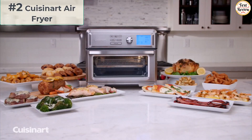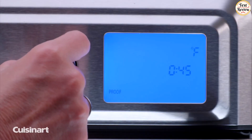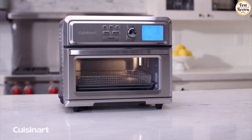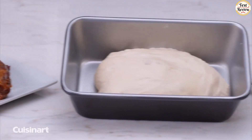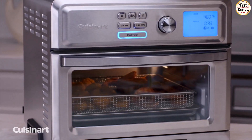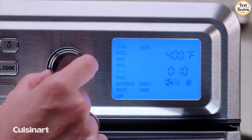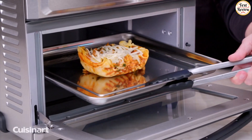Number 2: Cuisinart Air Fryer. This premium 1800-watt toaster oven and air fryer is equipped with air-fry setting plus toast, convection bake, convection broil, grill, and warming feature, with a wide temperature range up to 450 degrees Fahrenheit. This versatile appliance is large enough to toast 6 slices of bread, air fry 3 pounds of chicken wings, bake a 12-inch pizza, or roast a 4-pound chicken. Equipped with an adjustable temperature dial, 60-minute timer auto shutoff, and a toast shade selector to ensure your meals are cooked to perfection.